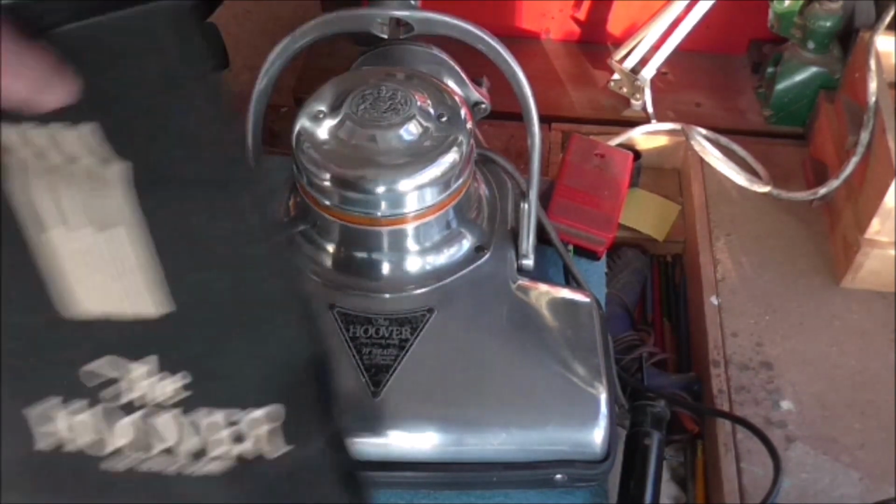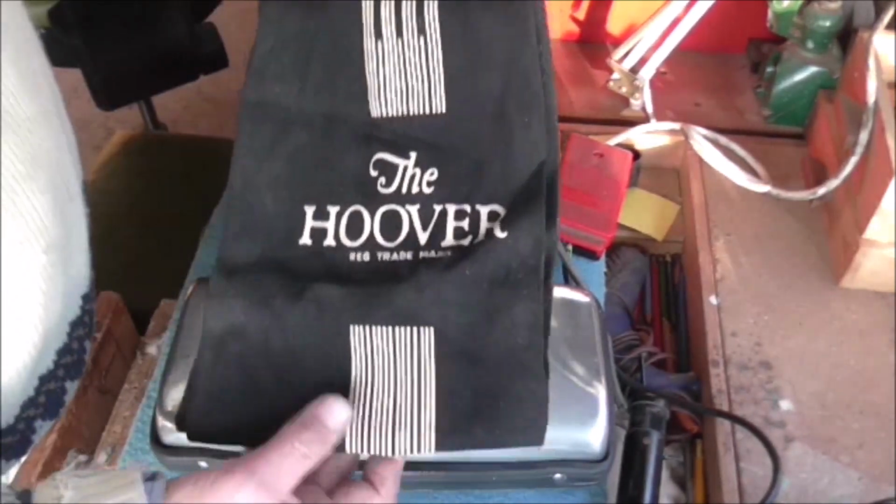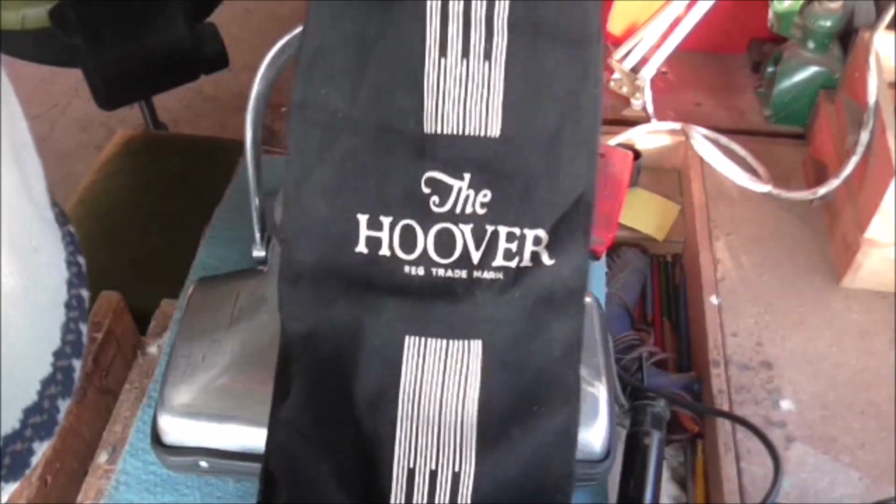This is the bag here I'm going to use. It's an original Hoover bag. It's in pretty good condition actually. It's kept quite nicely. There's no holes or anything in it. I'll give it a brush down first, but I think it's nice to use the original one.